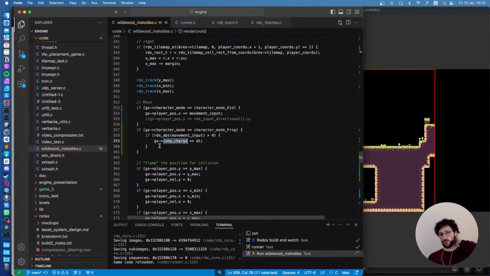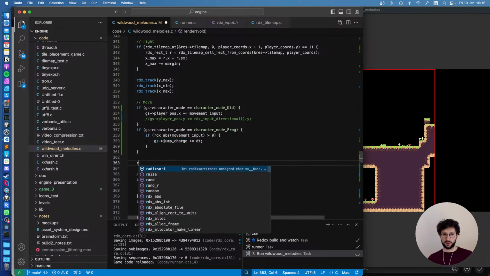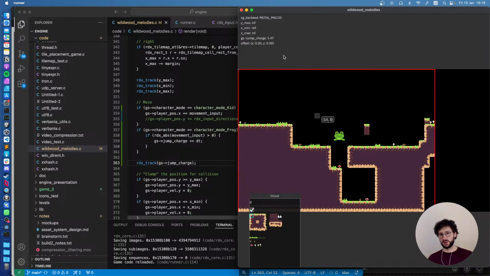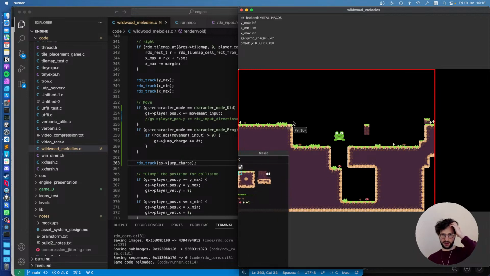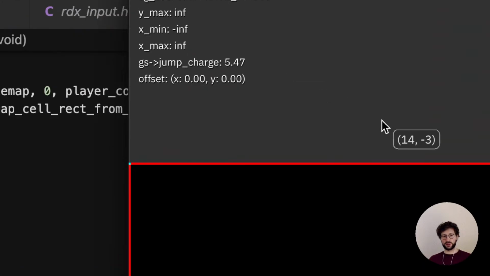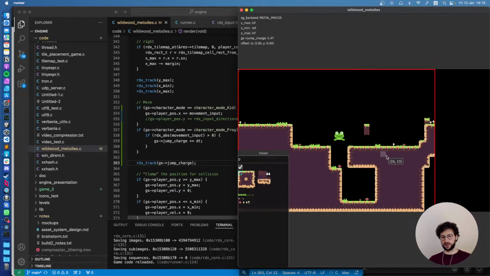But the jump charge should increase, and I can visualize that. So drag. It will be a bit small, as always, in the top corner. Also, when I move the mouse close to the values, they disappear. That's something I'm trying out, so that if there is something in the game I want to see here, I can just move the mouse. But now I cannot show. So jump charge is at 547. If I move, it's increasing. If I stop, it stops increasing.